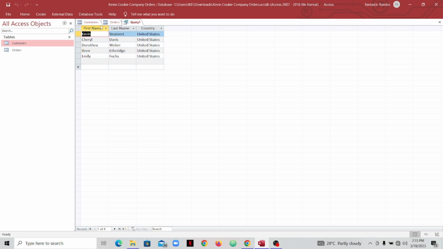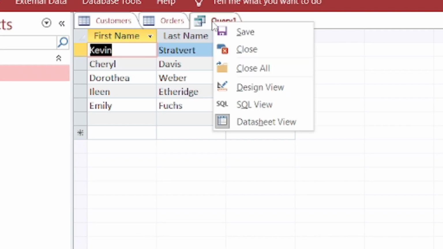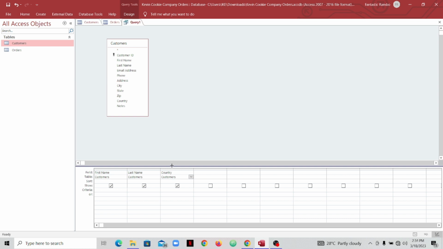Okay, so let's say we want to query our database and give it a specific query. We'll go back to the design view, and then we want to query our database so that we take the names of those whose names start with a W. So we're going to the criteria section, and we go to those whose last name starts with a W. So I can click here and then just type a W. Now what Access does is that it's going to help you to put your criteria in quotes. You have to know that your criteria has to be in quotes, but in case you forget, it's going to insert that for you.